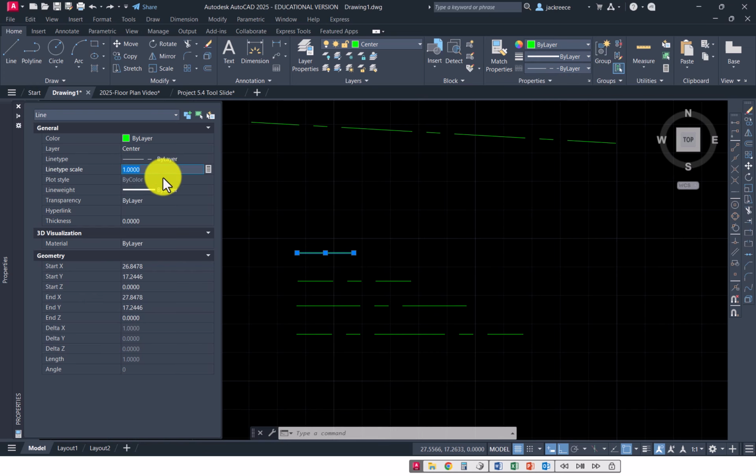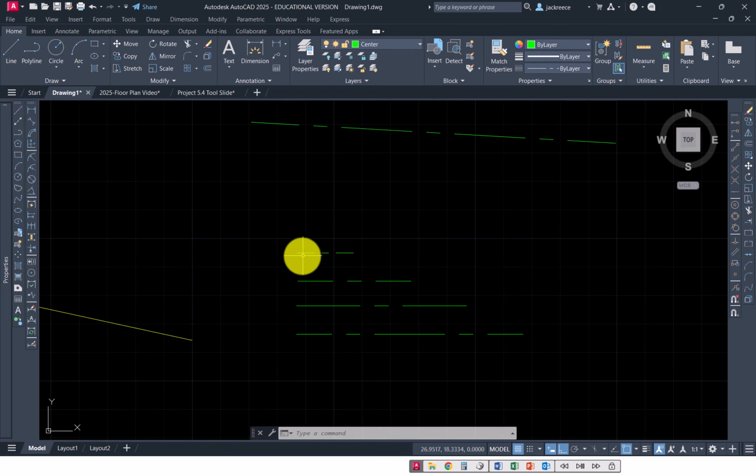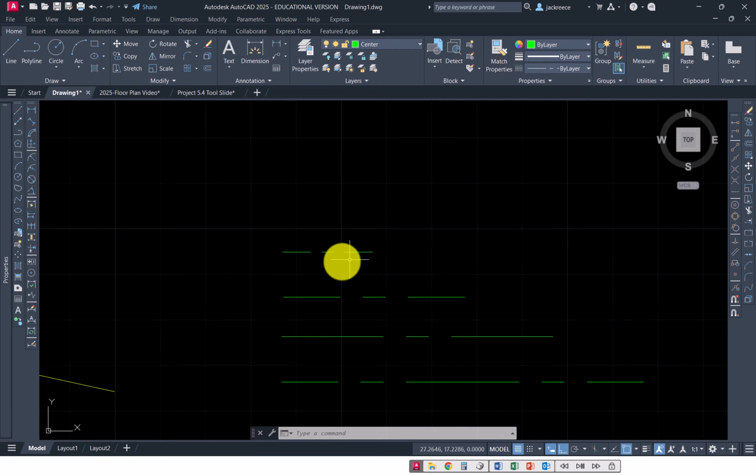And so I can come here and go to line type scale and I can change it. And sometimes you just don't want to go 0.5 by default, so you may have to play around a little bit with it. So I'm going to try 0.8. That didn't work. 0.7. That didn't work. 0.6. That didn't work. 0.5 worked. Okay. So in order to get it to show up in this particular length of line, I had to change it to a 0.5.